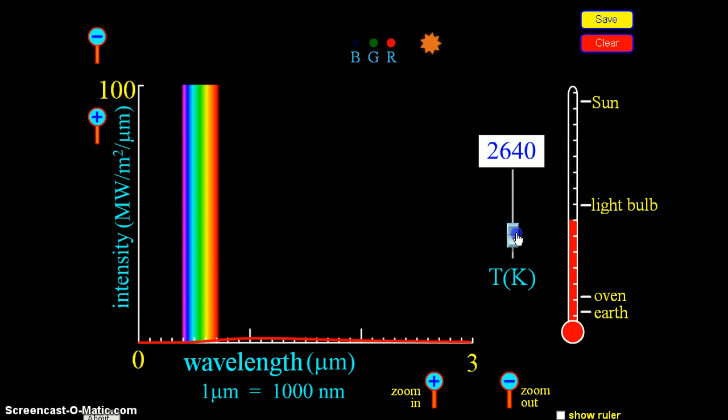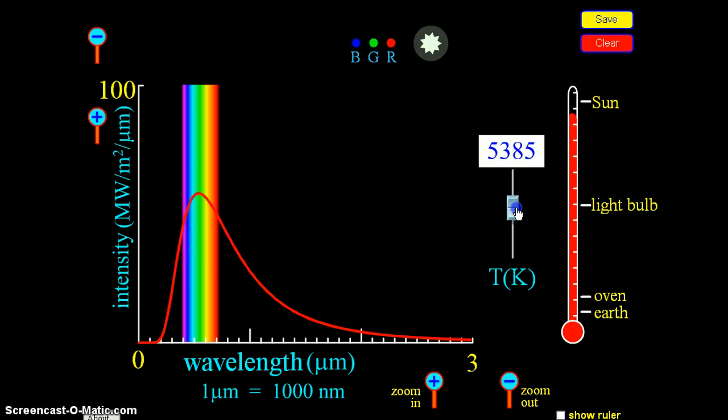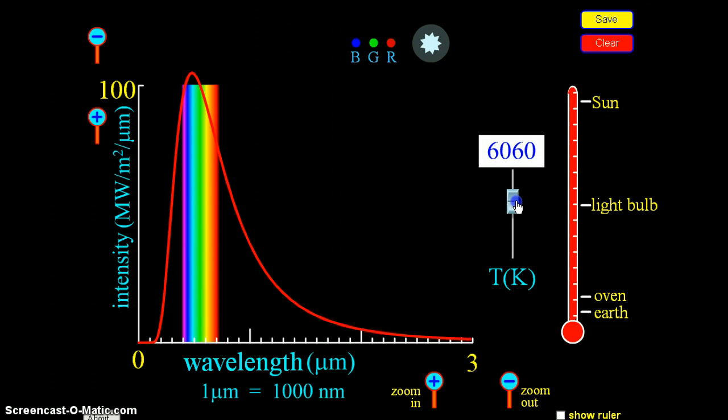If we start to increase the temperature, the peak will start to move up and across, and will go through to the blue-violet side of the visible spectrum, and you can see that the star at the top starts to turn a light blue color. So as we increase temperature, we change the color output, and that's basically the same as the Hertzsprung-Russell diagram, which also complements the optional astrophysics unit.